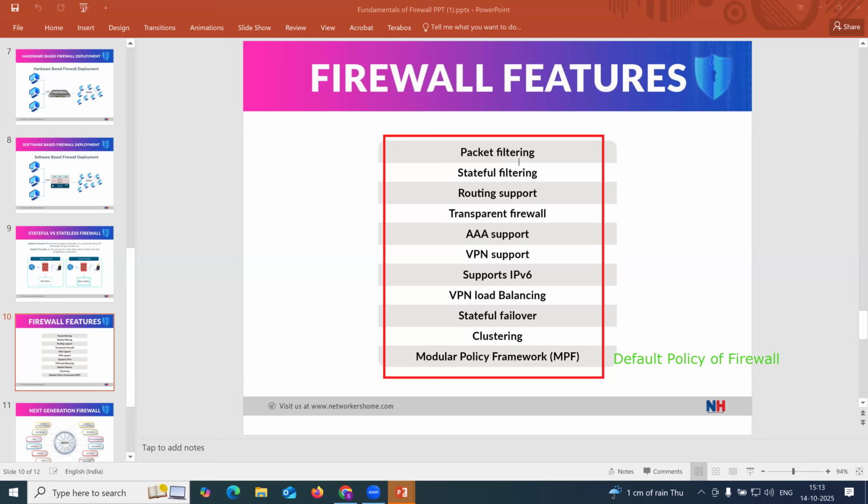Done, all of you? Guys, these firewall features are stateful firewall features. I told you stateful firewall, right? A firewall which can maintain the state of a connection passing through the firewall. Such firewalls are stateful firewalls. These are the minimum features which come with a stateful firewall. Which firewall is an example of a stateful firewall? ASA firewall is the best example. ASA is only a firewall, it's not a next generation firewall, and it can work with all these features. Let me explain these features so that you'll have some clarity.